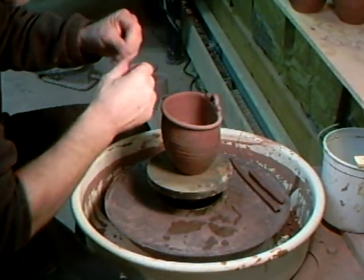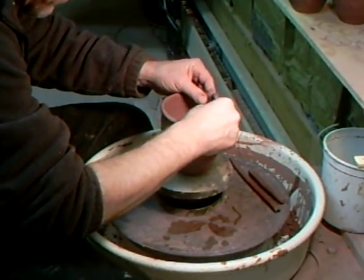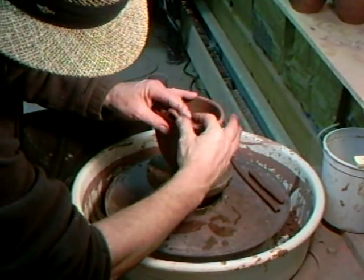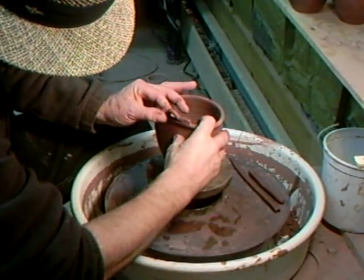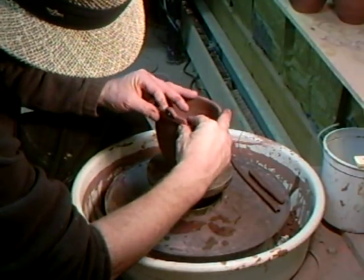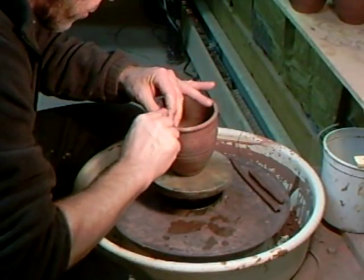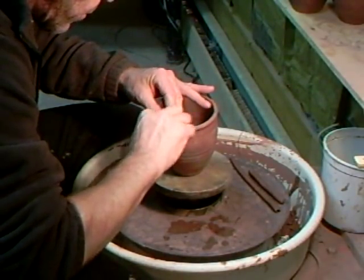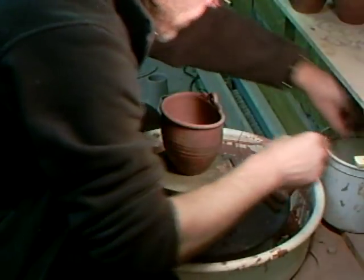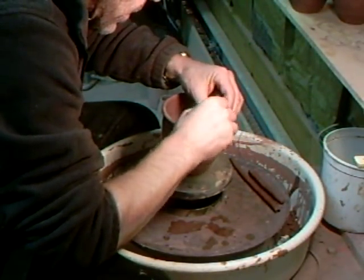Make sure it's in the middle, folks, because it's easy to think you've got something centered and then it isn't. What I was going to say — I got the idea from my brother Johnny, but actually he doesn't do his little handle quite like I do. You see, everybody adapts. You borrow an idea, then you modify it and you run with it. That's the way it is — nothing wrong with that. So you personalize it.